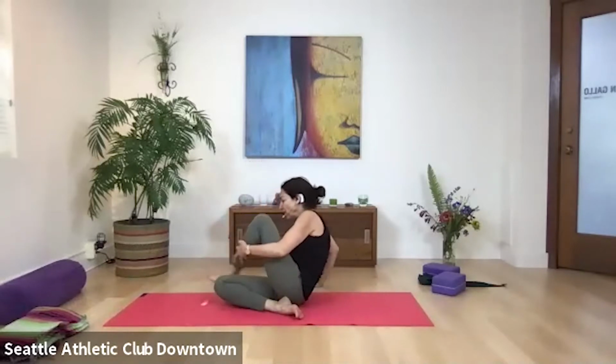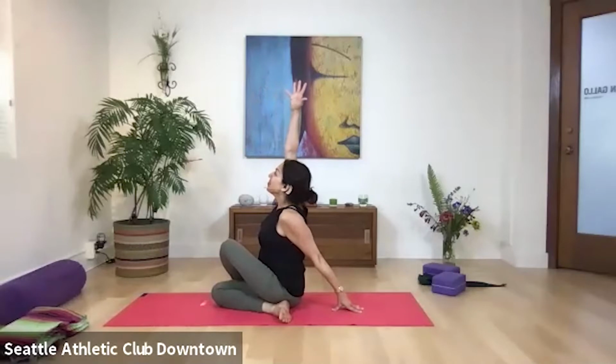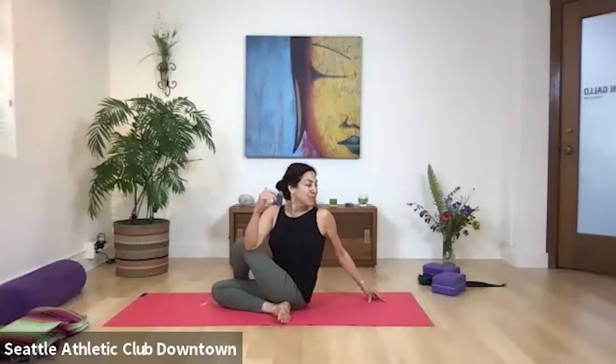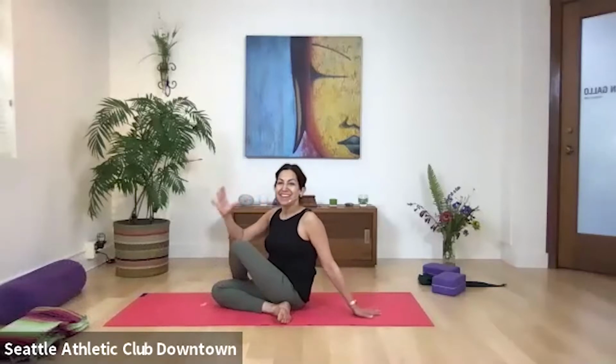So left leg over the other, left foot anchored down. Right arm up into the air, inhale, and then hand or elbow across knee and twist. So again, moving from navel, but also from heart, from collarbones, and breathe. Good, and then finally releasing.